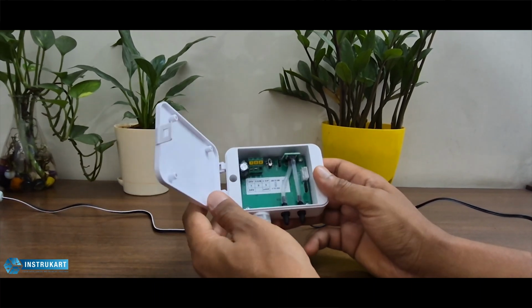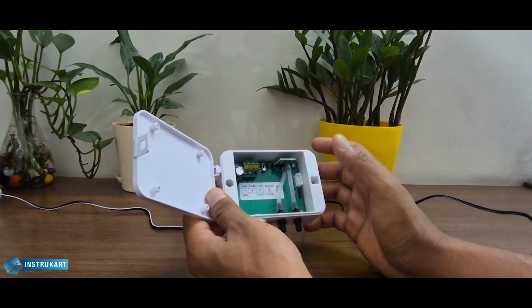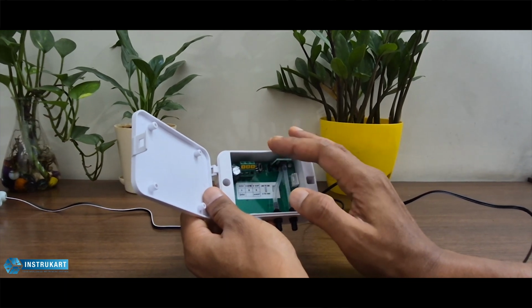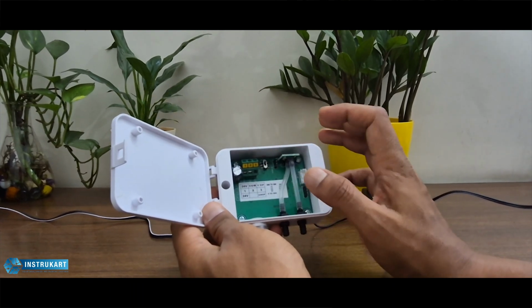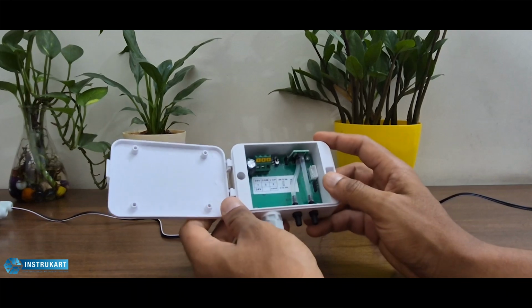So this has got a communication option which is RS485 and 4-20. This 4-20 analog output can also be jumper selected by 4-20 milliamps or 0 to 10 volts. Also you can do a jumper selection of the measuring range for this differential pressure transmitter.